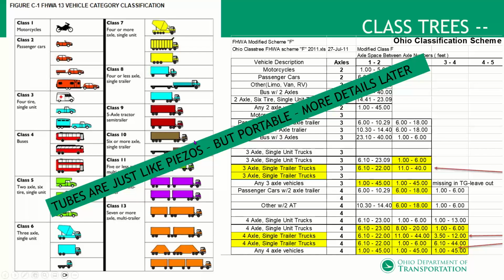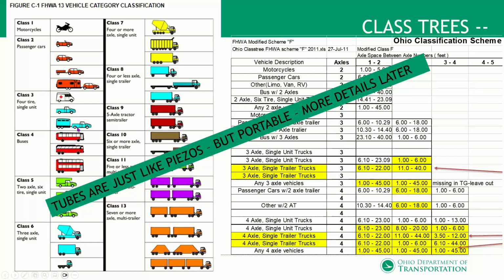So when I talk about these classifications, and I say 13 classes, this is what I'm looking at, these 13 classes, anywhere from a motorcycle to what my sister jokingly calls a Piggly Wiggly. You see a lot of these out west. You also see these on the turnpike. They're not as common on our interstate roadways. But we'll get into this a little bit more, how we break those down.